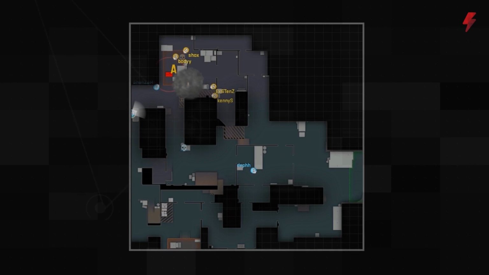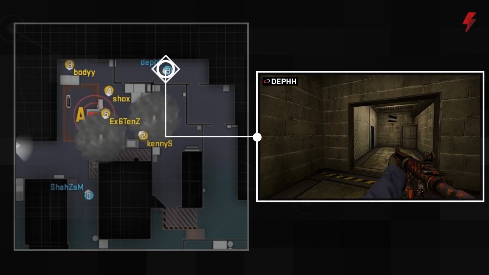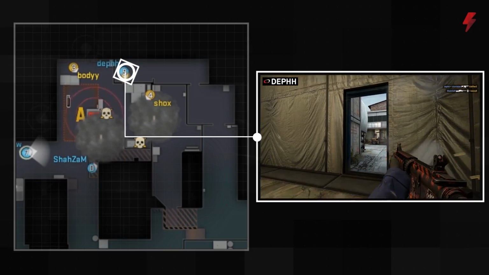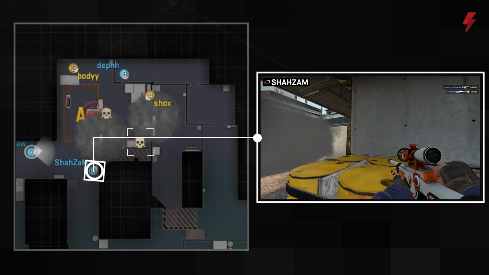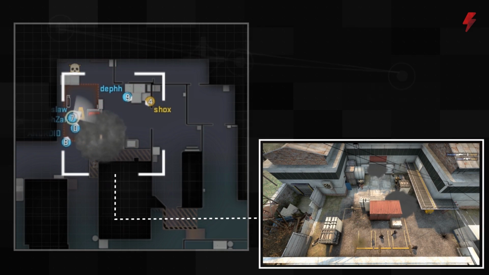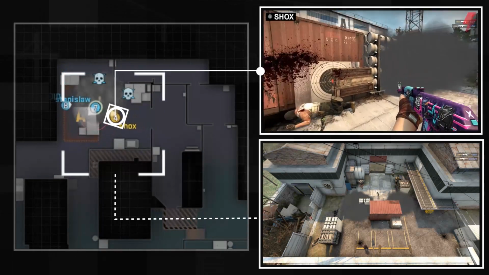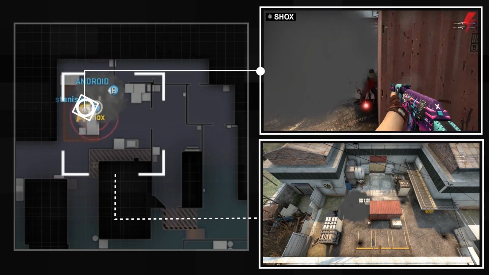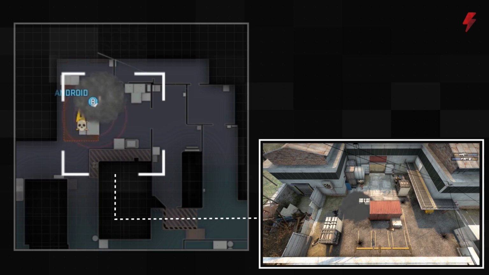Def pushes mid looking for a quick flank. As the fight continues on the site, Def finds his opening from Squeak, taking out Existence and Body, while Shazam lands a shot onto Kenny S. Up 4-on-1, compLexity seems to be in an unlosable situation, but somehow, Shox is able to hit an insane 2k spray down. He repositions onto red and takes out Stanislaw, who's defusing. Despite Android getting the trade, Shox managed to buy enough time for the bomb to explode.